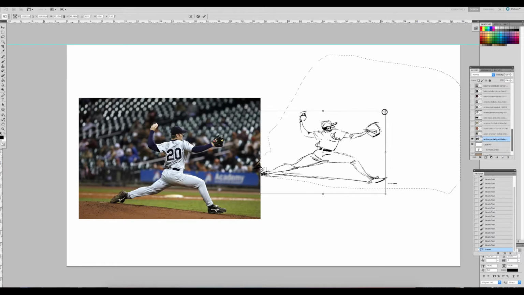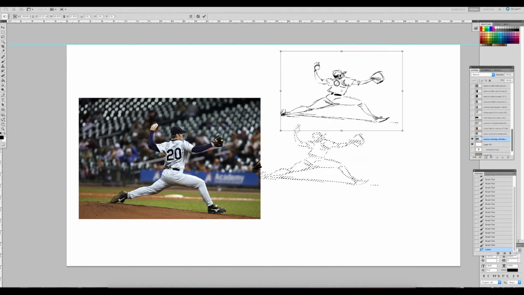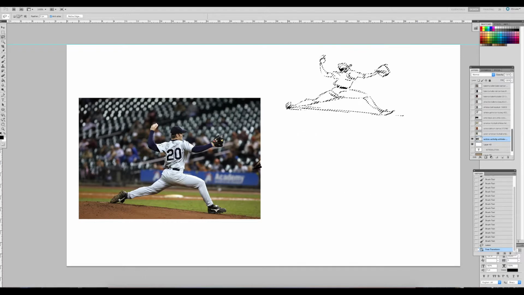His leg is stretched out a bit more. Alright. I'm not gonna hold myself to every fold of the clothing. And now what I'm gonna do is show you how I would probably do a different version of this.